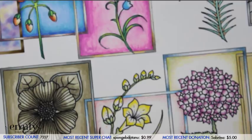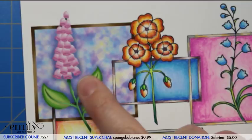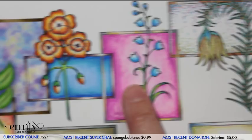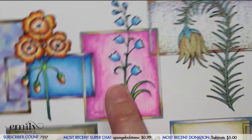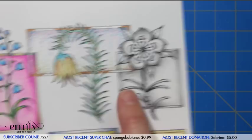All right, so this one here. Let's zoom in here. There we go. This one was digitally colored. This one was with the Caran d'Ache. This one was with the Derwent. Here, we can zoom out a little bit. There we go. This one was with the Derwent watercolors. This is with the Sakura metallic gel pens I like to use. This one was charcoal.